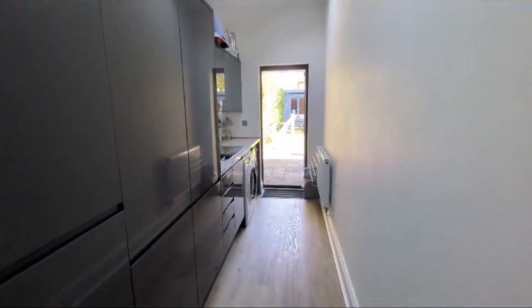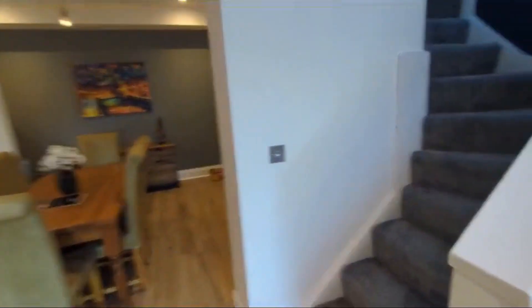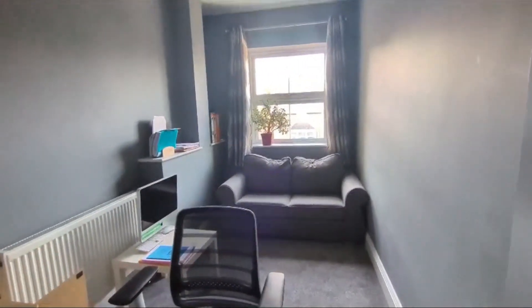Really tastefully done by the current owners — they've thought of everything. There's a separate utility area which leads out to the garden with a sink, basin, washing machine, tumble dryer and dishwasher. There's a ground floor cloakroom and just beyond the door there is the garage. Up here we have an office or fifth bedroom, with a little storage cupboard at the top of the stairs, its own loft hatch, and great office space.